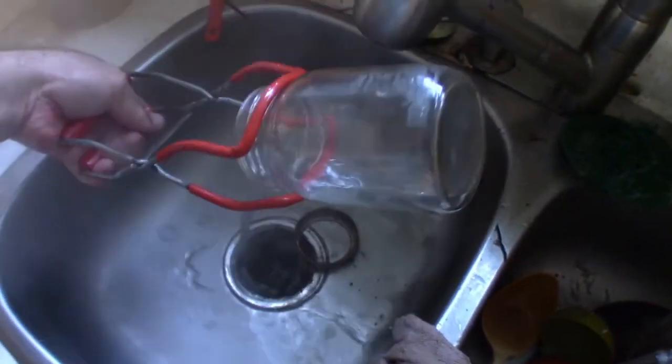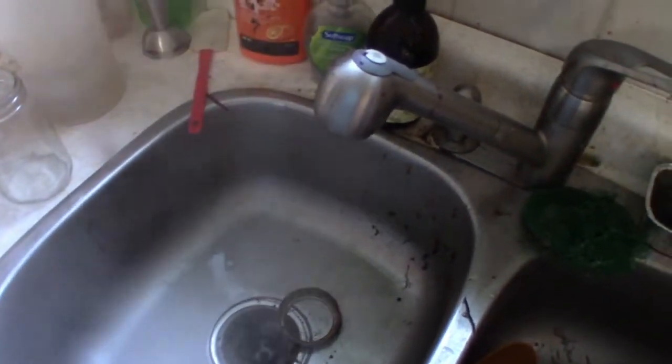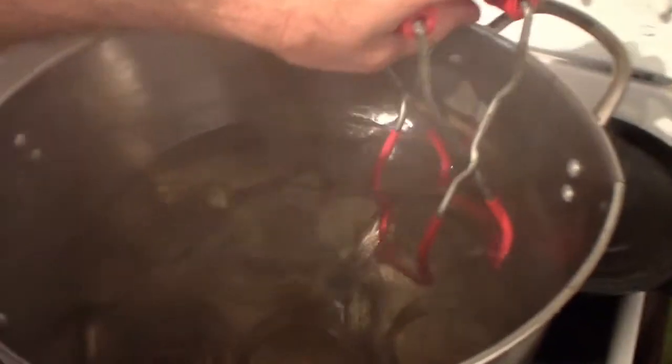But of course, yep, we'll take these and pour the water down the sink. Because if I pour the water down the sink, when I put the bottles back in with the beets in them, then it'll be 1 inch above the bottles.